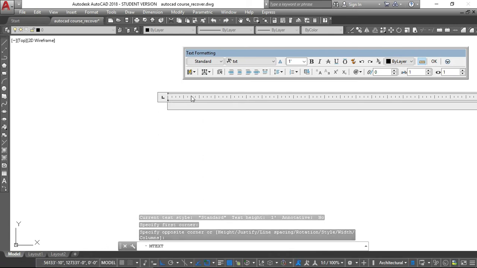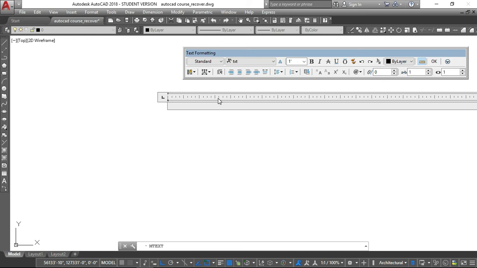This is called a scaling ruler, which guides you about your text. Here we have multiple options in this text. That's why the multi-line text command is very useful, because it has many types of options to draw the text. Now I will write some text. Let me type engineering expertise.